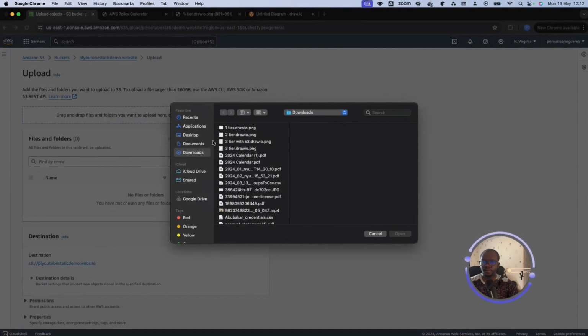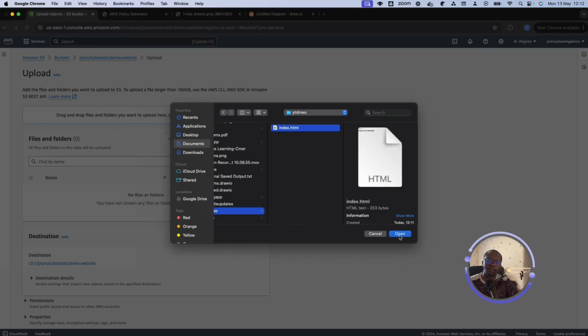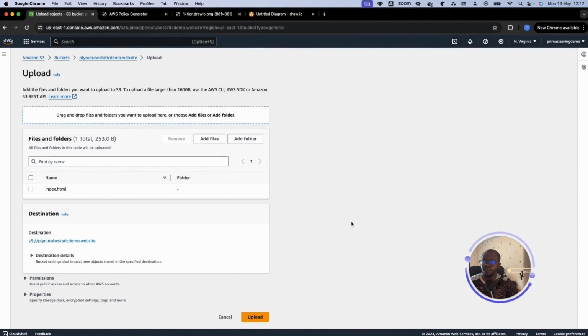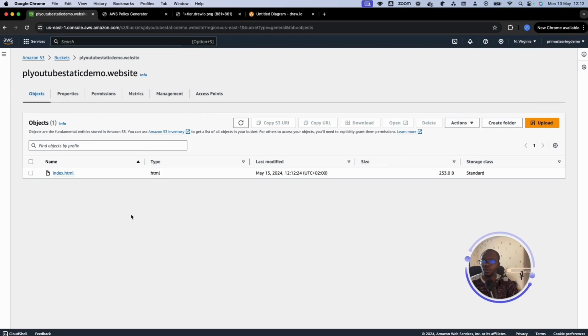Add files, and then I'm heading to documents, open, and then I want to select the document, and upload. And then let's close. And now we have uploaded our index.html document.